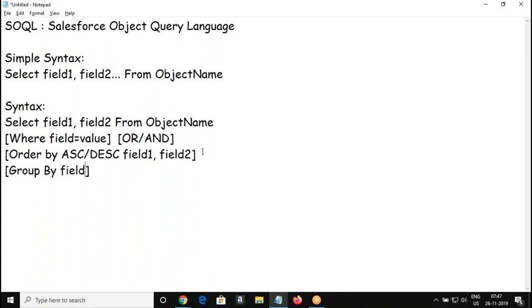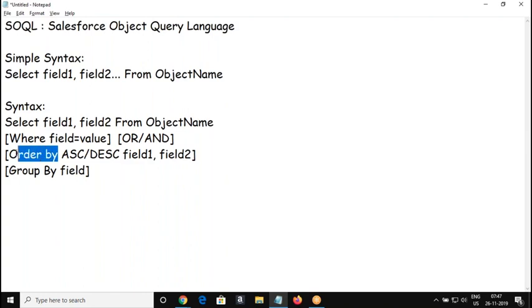You can also group the result. How did you use group by in your report in the admin part? Right, I'd like to group all the records based on industry in account. For every industry, I may have different numbers of customers. For energy, I have 5 customers. For education, I have some 10 customers. So group by industry field, group by name. So you can also group the results by using the group by keyword.